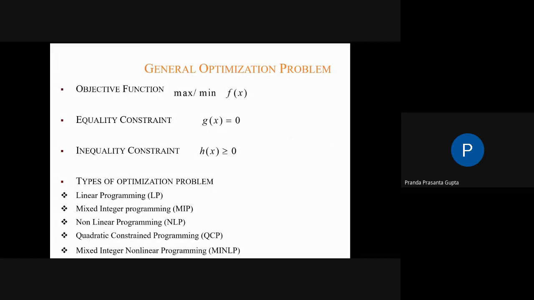Okay. So these are the types of optimization problems. First one is linear programming. Then we can solve mixed integer linear programming. Then we can solve non-linear programming, then quadratic programming and mixed integer non-linear programming. These are the types of optimization problems which can be solved in a general way. If you have a large number of constraints, you have a large number of objective functions. So these are the solvers which can be used in optimization problems. Okay, these are the mathematical optimization problems which can be handled by the general GAMS solvers.